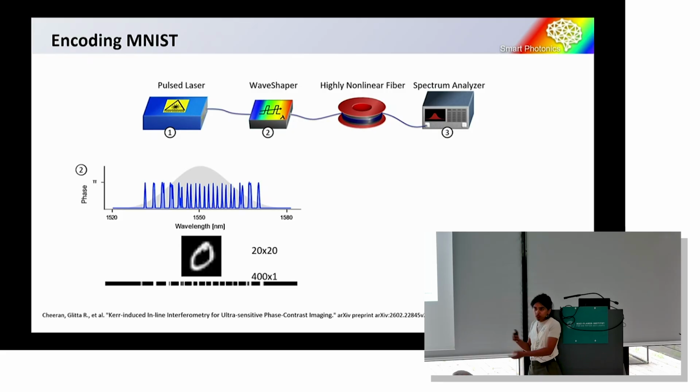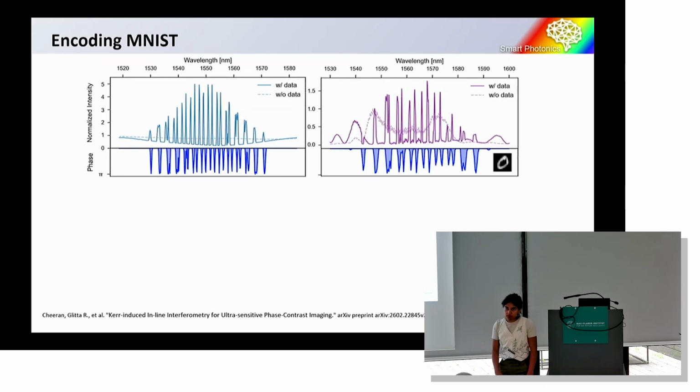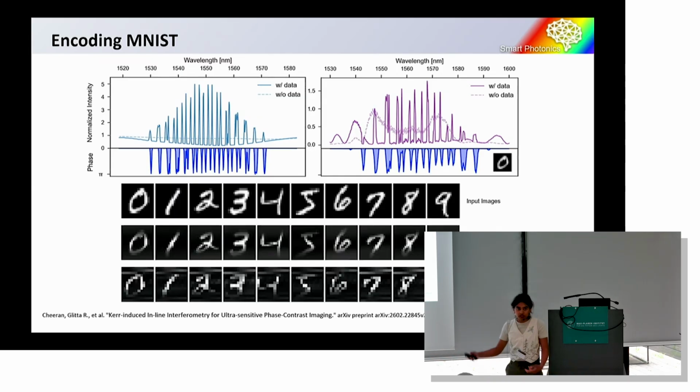After the nonlinear propagation, what's interesting is you can see the peaks corresponding to all of the input that you've given. And this is also the case for experiment. Even though there are modulations on the side, you see the peaks corresponding to the information. Now, what's interesting is you can now do the opposite of what you did to the wave shaper. We flattened out the 2D image. We can now just slice out the spectra and recover the images directly from the intensity.